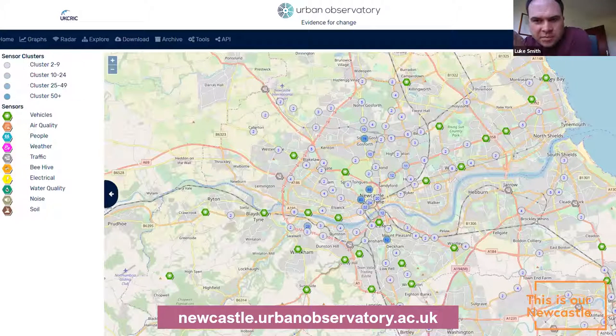My colleagues and I run the Urban Observatory — I want to say it's a smart city demonstrator, but maybe it's not a demonstrator anymore. Picking up on what Jenny said about smart cities not being just about technology and sensors, I'm now going to talk about exactly how many sensors we've got. We've been running this network across the region for about three years and have collected literally billions of observations.